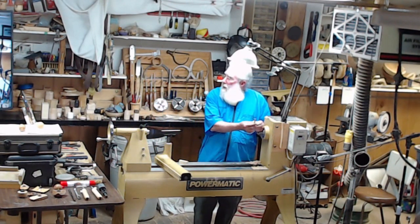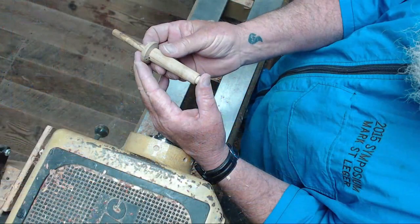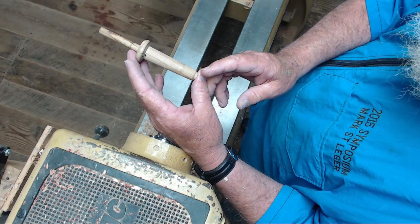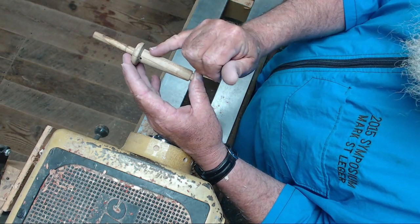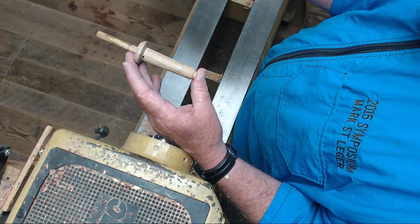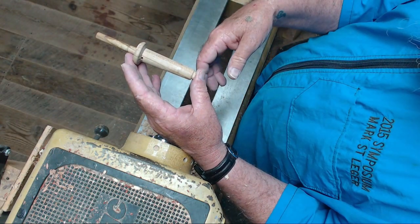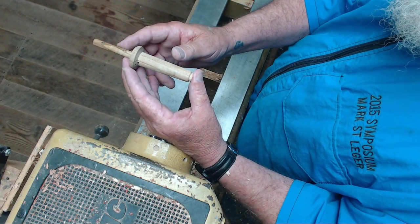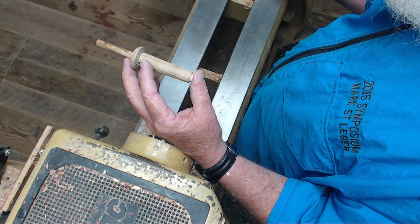Okay, the next, according to Brian, is making a whistle. And I'm going to be using a homemade, shop-made jig for this. This is out of some maple, and I turn my own number two tapers. And it's a jig for holding many different things. I use quite a few of them throughout the day. But this one is for the whistle. It's got a 3/8 diameter tang on it, if you will.